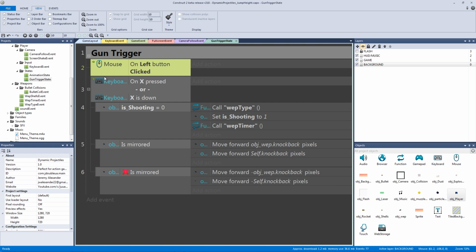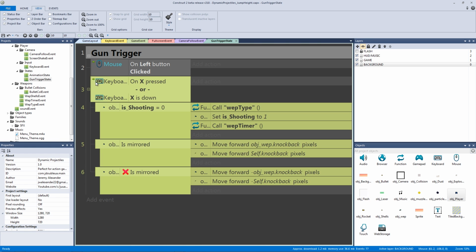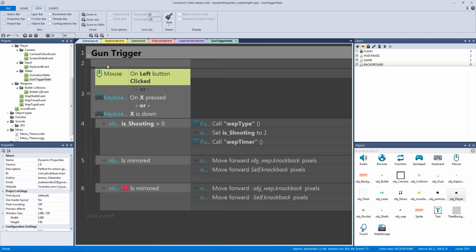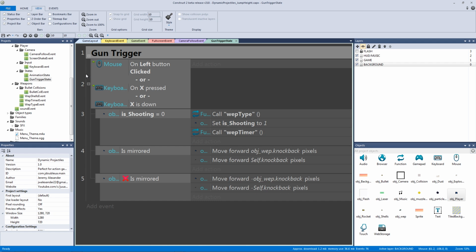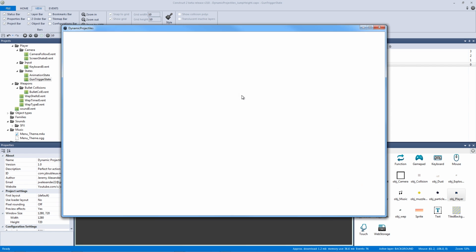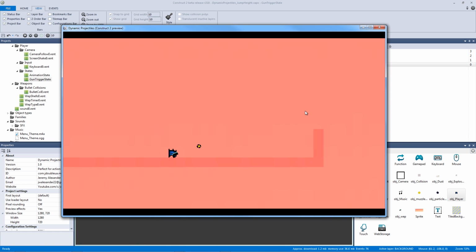I want to put this over here. Let's see if I can add this to this actually. There we go, just like that. I can add that condition in. Let me hit save and let me hit play, and let's see if that works. All right, cool. So now I'm clicking to shoot my pistol, and that actually adds a whole lot to it. With both cameras and everything else there, it actually works really, really well. So I'm really happy about that.